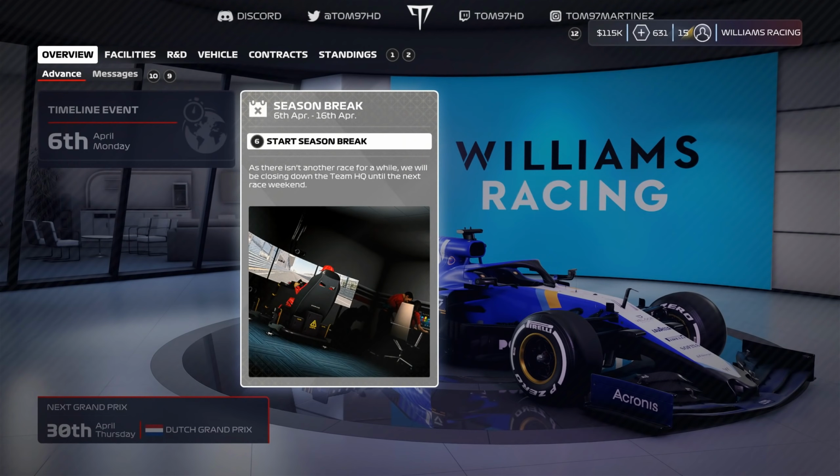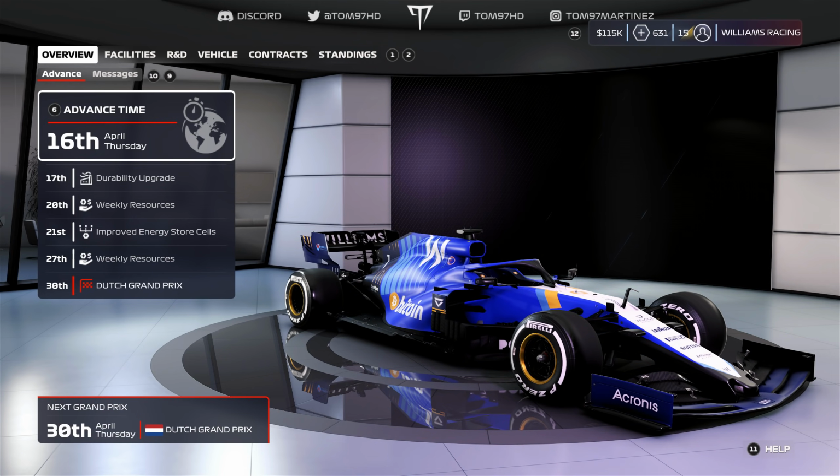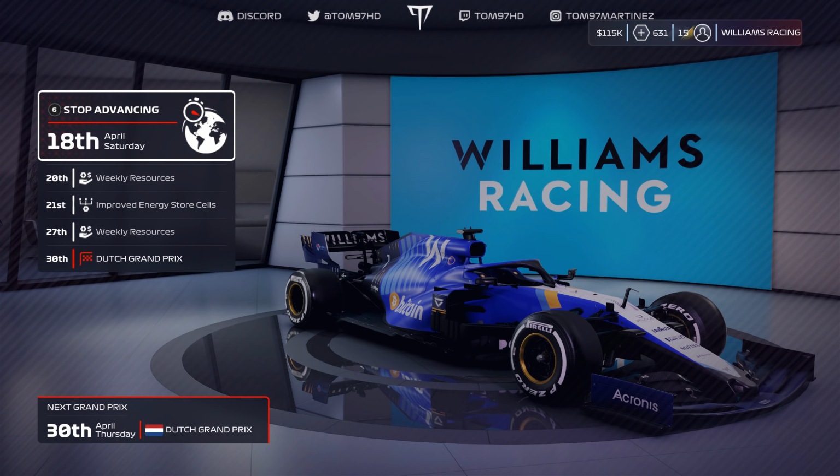Well, here we are then, back in the office, back in the main menu, and it's your boy Tom97 featuring the birds once again in the background as we pick up where we left off in the last episode, and that is the season break. So after one race, we had a season break after Bahrain, and we're going to go ahead and serve that. We then come back from that break to the admin work we have pending before today's race, and we're going to pretty much just run through this.